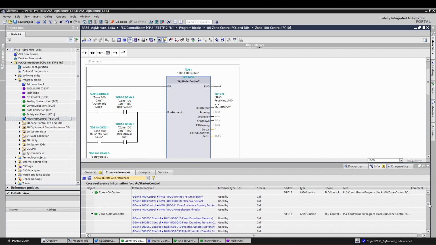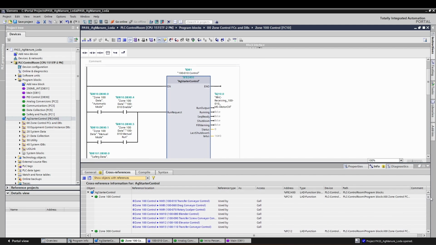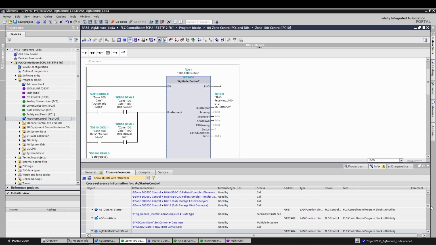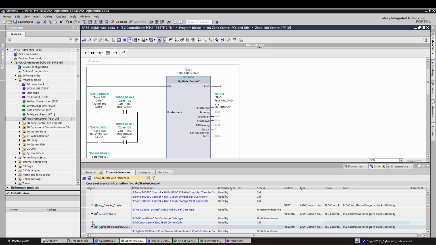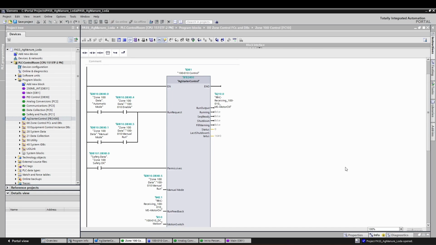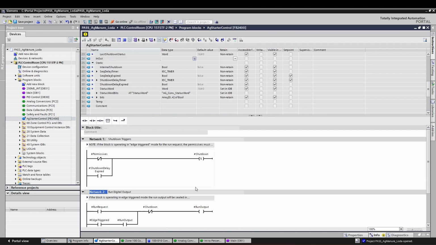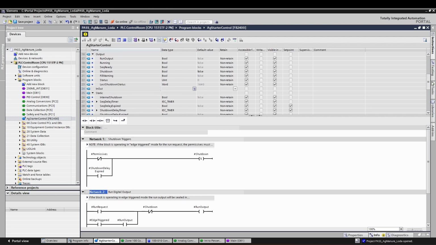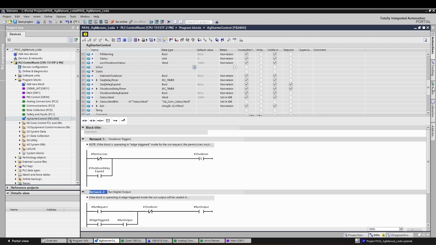Now, it took me a little while longer to write this block initially, but it has saved me hundreds of hours that I can use providing customers with custom features that set us apart from others. In this block, I have inputs that are common for most starter-controlled motors, including start inputs, e-stops, and various sensors that are used in agriculture. My outputs represent such things as starter coils, sequencing timers, and status word that can be tied to HMI faceplates by using a single tag.